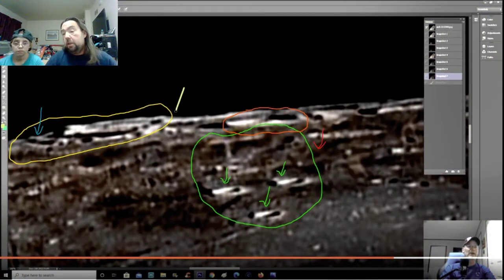Now, in the original image, these actually look like craters, but these are also circled in green. Now, I want you to look at these and take a close look and tell me, do you think those are craters, or do those look a little odd to you? No, those do not look like craters to me. Those look a little more different than craters to me. Okay, do you have an idea what maybe they look like or something?